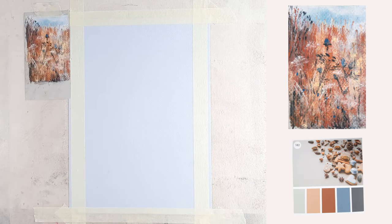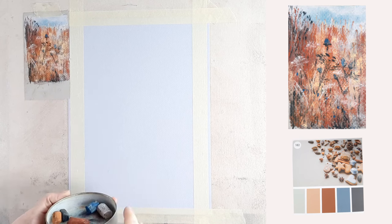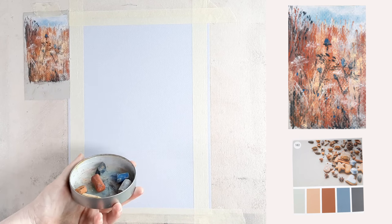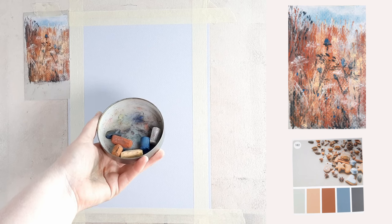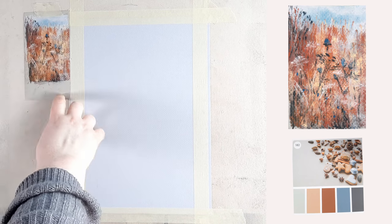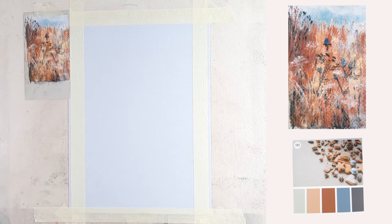I've already created my colour palette, so you can just about see them there. I don't know how you can see them because they're all sliding down. That's better. There you go. And that's what I used to create this. So what I'm going to do first is a wash. I'm going to use isopropanol, which is my alcohol for this, just because I want to maintain some really interesting, beautiful colours.